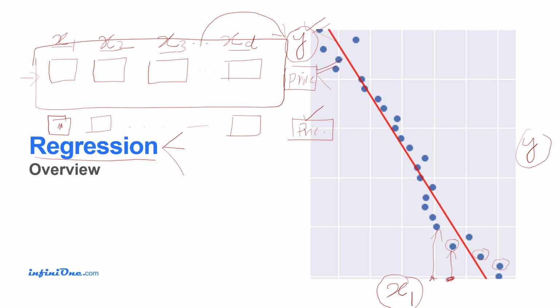So in regression, we are given a set of attributes. Let's say all that set of attributes is x and a target value, and we want to learn a function that maps x to y. And this y value, the target attribute, may be a vector of values. In that case, the regression model is called a vector regression.